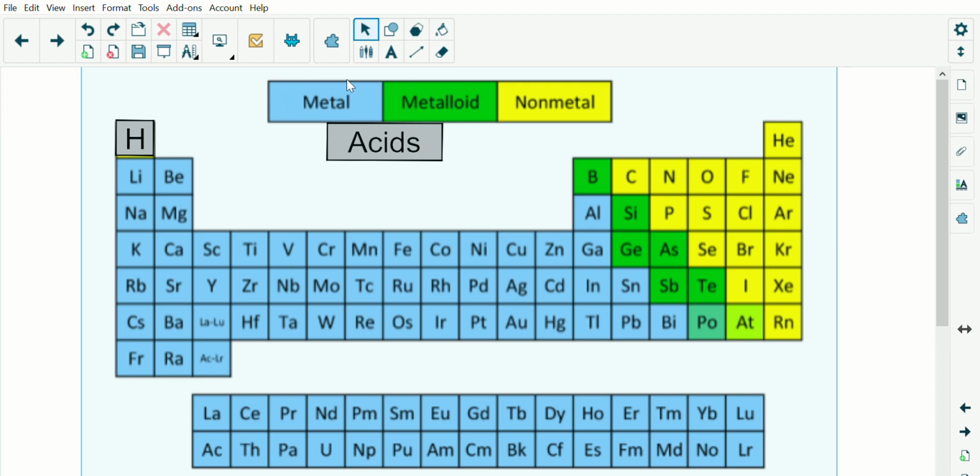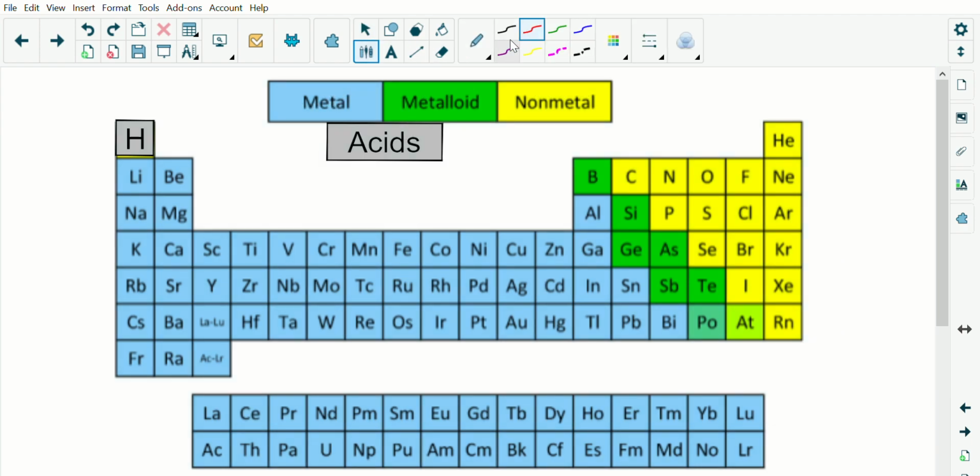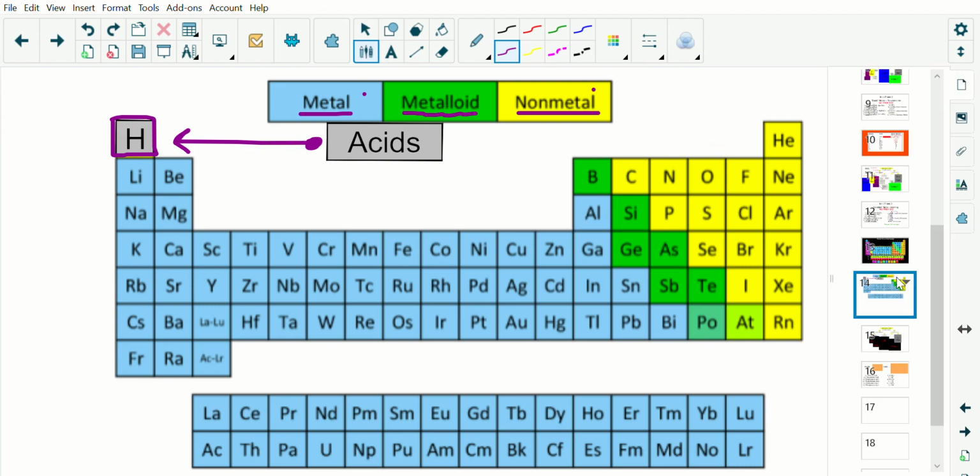If you look at the table, when we did the naming videos before, we were talking about metals, nonmetals, and in a little bit of a way metalloids, but primarily it was these two. And we were able to cover really all of the periodic table. But something that you might not have realized is that we haven't given you anything that started with H yet. That's specifically because chemicals that start with H, which you may or may not know right now are acids, have their own specific set of naming rules, and we're going to go over that really quick in this video.